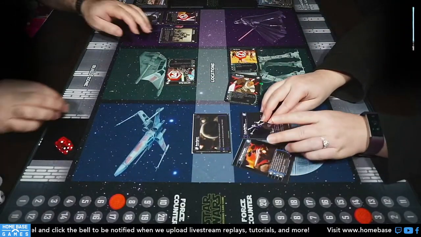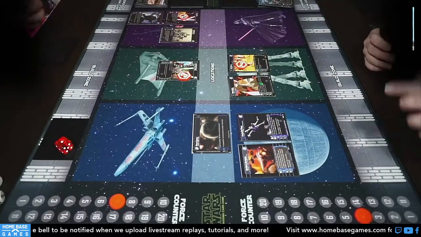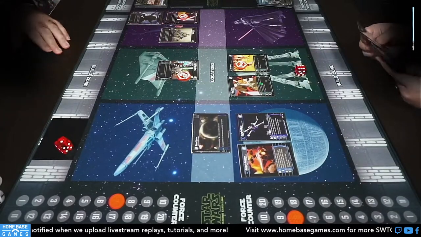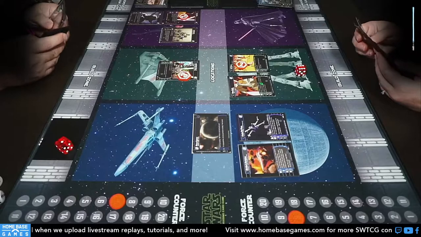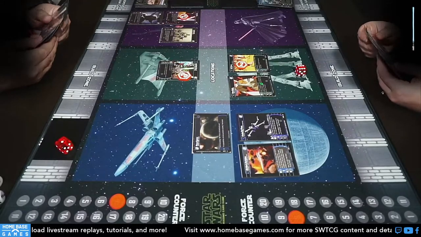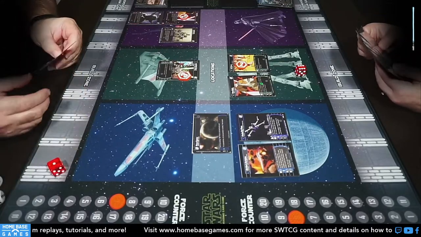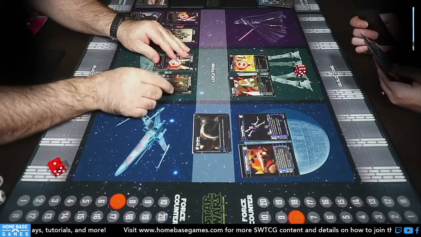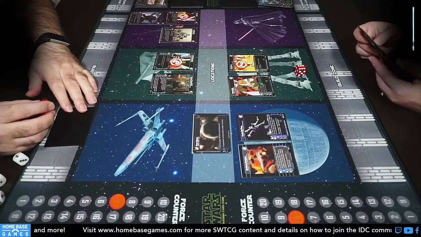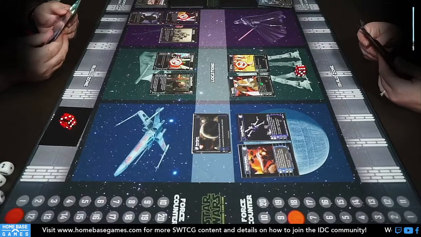All right, rolling for build. 6. All right, so draw. Oh, how I wish I would have played differently. All right, so let's put 3 on my walker, and 3 here. I gained 4 force, so I'll be at 11. And I'm done.